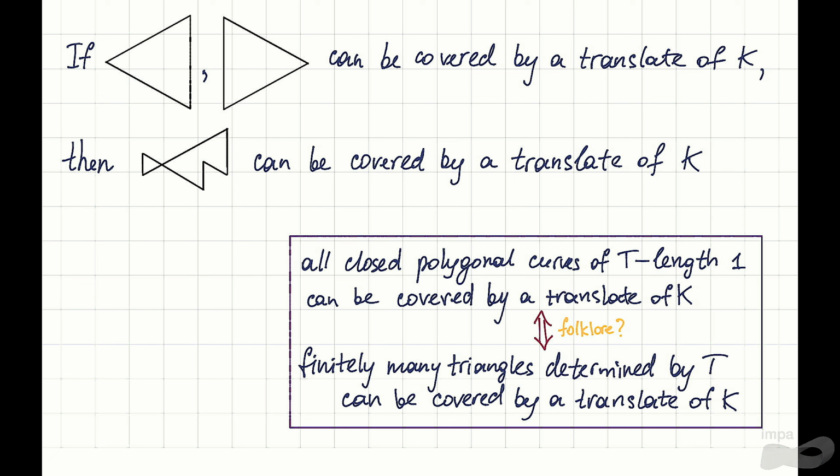Just to say what kind of flavor the statement has. That the top statement implies the bottom one is obvious, because all those triangles will be curves of length 1. But if you want to prove it in the other direction, you need to prove some statement of this flavor. So this is just one example. If you know that those two triangles can each be independently covered by a translate of K, then more complicated curves, also of normed length 1, which follow the same directions more or less, can also be covered by a translate of K. And a priori, this is not obvious because, for example, this particular trajectory cannot be covered by either of the two triangles. But it can be covered by a convex set which covers both triangles. So there is some argument here to write down, some classical convexity style of argument.